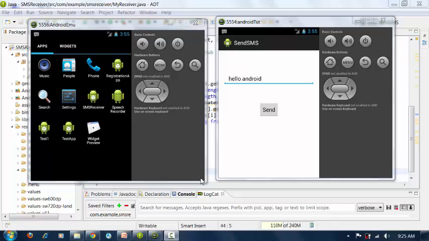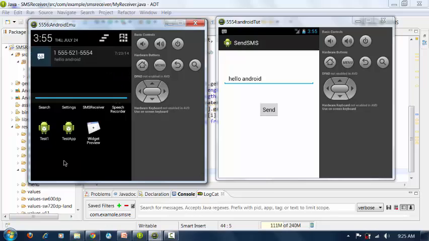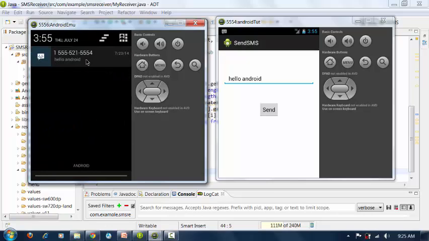Hi everybody. In the previous session I explained how to create an SMS application. It means how to send the SMS and how to receive the SMS. And I also said that we have to discuss notifications, because whenever you receive an SMS, you have to intimate the user. Even if your application is closed, you have to tell the user that you have received the message. So you can see this notification.